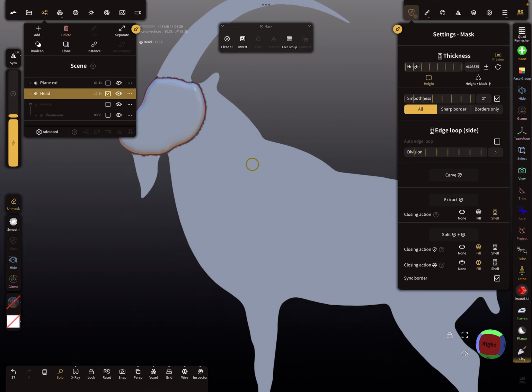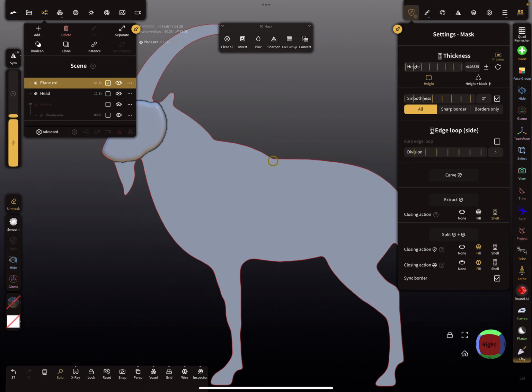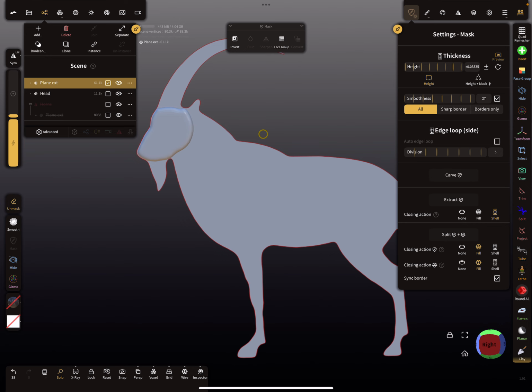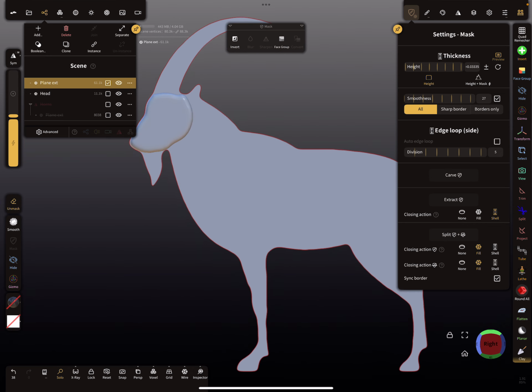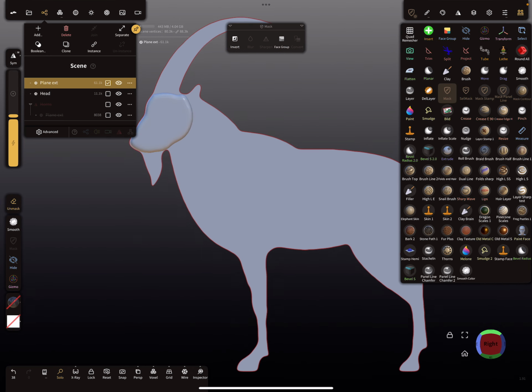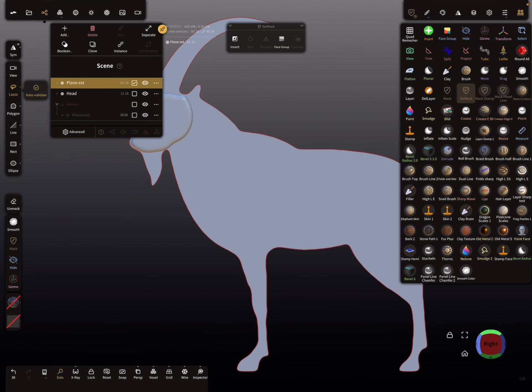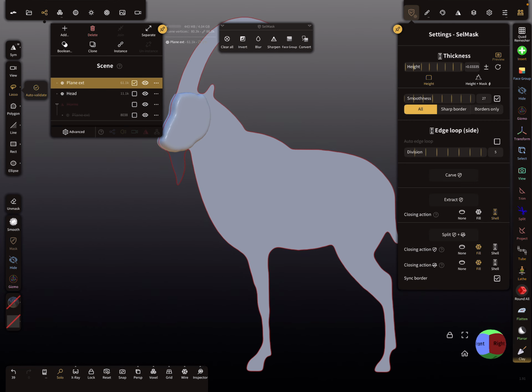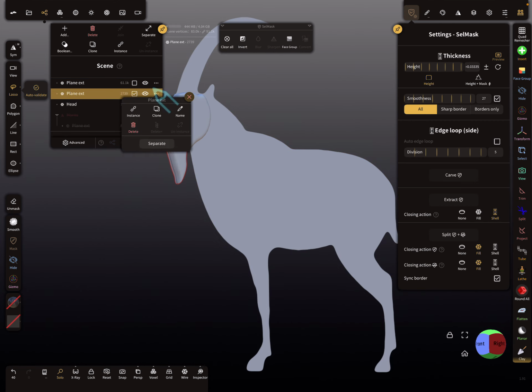Okay. Back to the mesh, clear. So cell mask, I'm masking here the beard, extract, and this is the beard.